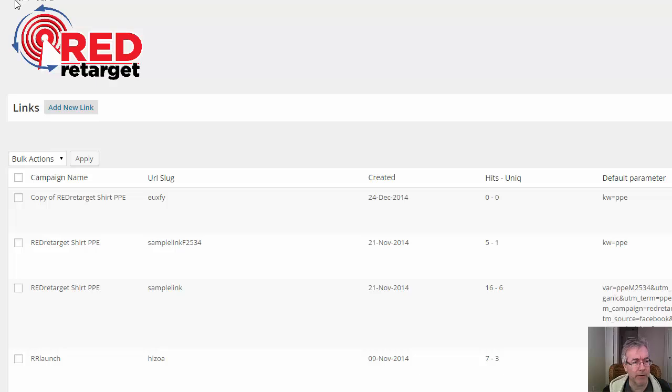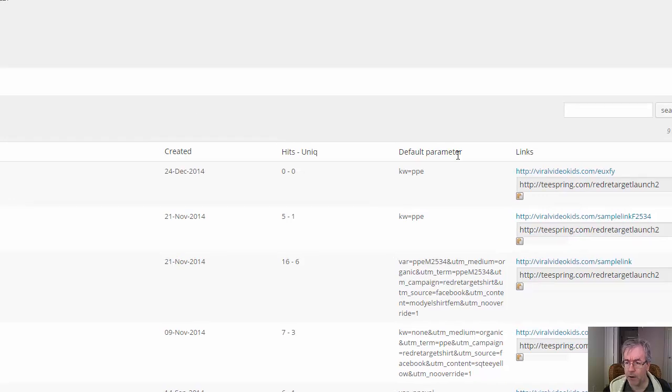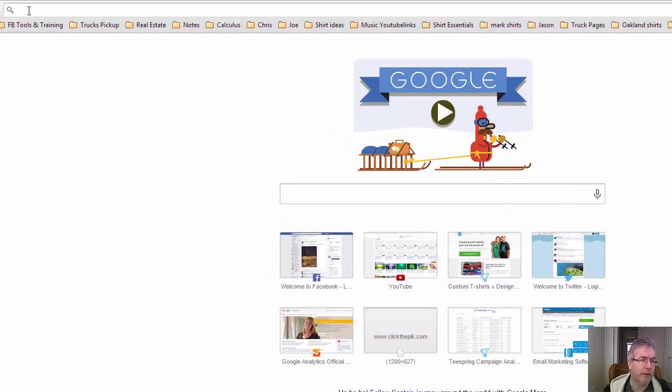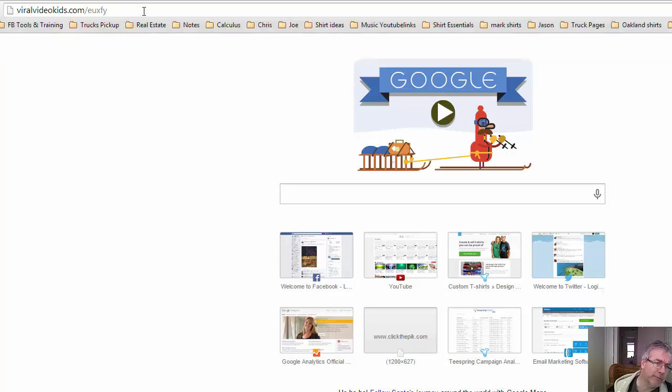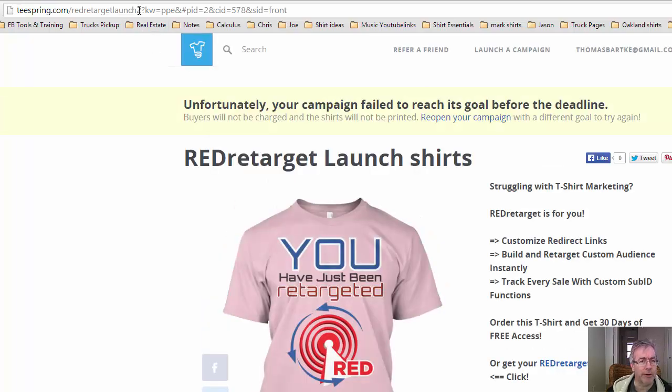Now back here, let's go over here for a second. Back here are the links, right? Here is the actual redirect, the link that it's going to go to. And here is the slug of the actual redirect link that you're going to place in places. So you can just click on this little copy icon down here. And now when you open up a new browser window, let's come up here and copy this. There's your link, right? And so now when you visit this link, it goes through to the landing page, and see what all it puts on here.